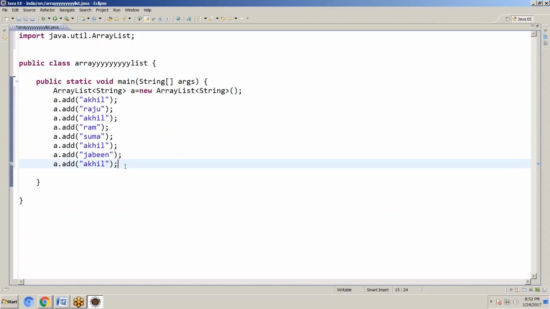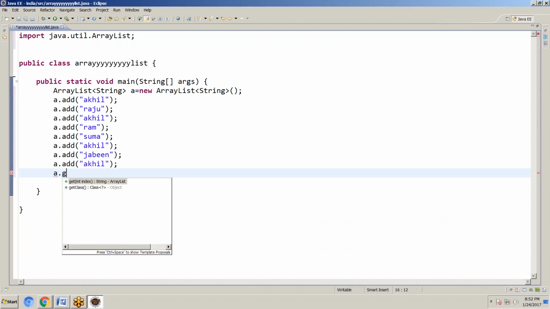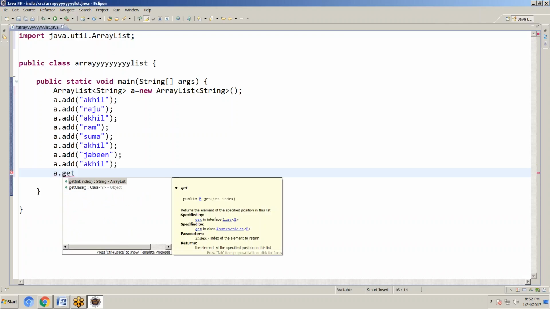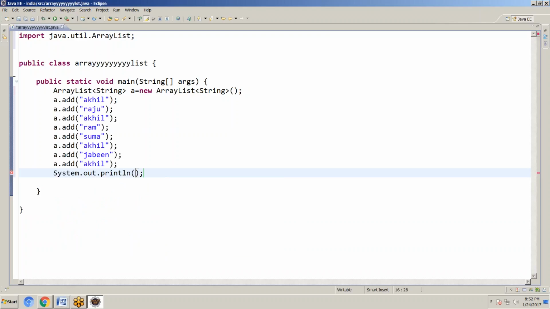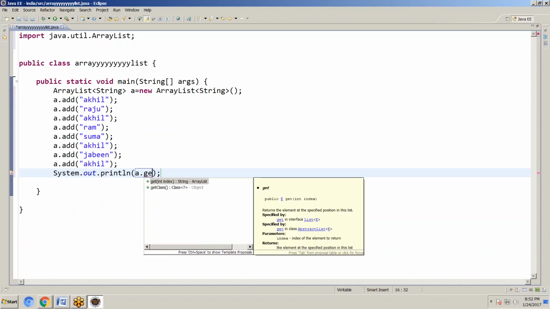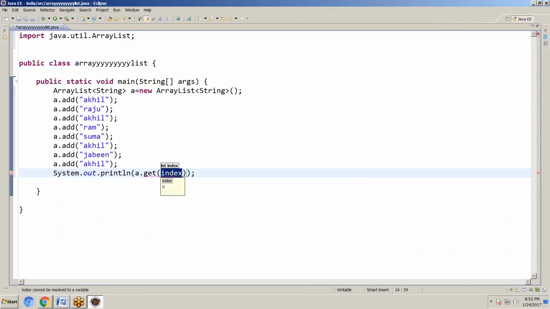Right. Now I want to get one element: a dot get. SYSO, control space, a dot get. I want to get the value from array list, so in get I'm giving an index. Based on the index it will call.